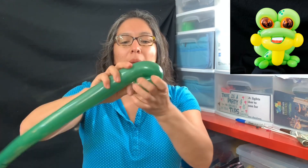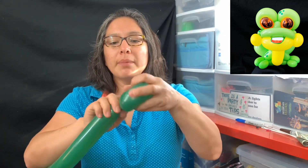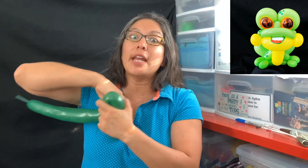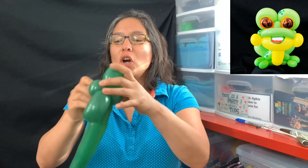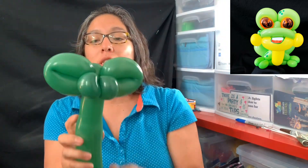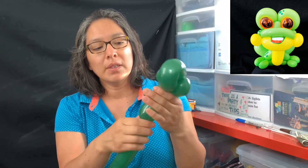You can use any type of green, or actually any color. Make like a finger tail, then squeeze and make a loop — like a three or four finger loop. Make another four-finger loop, then make two pinch twists. I'm very excited for this design — one of my better designs. I have a more elaborate advanced frog but that takes longer. This one you can make at parties and events. So you have: four-finger loop, four-finger loop, two pinch twists, and one pinch twist on the front.